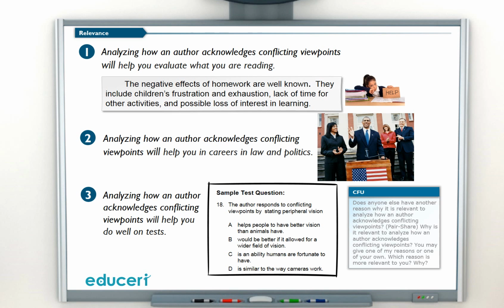The next page in the lesson contains the relevance component. Here, students learn why this learning objective is important for their education. There are 3 different types of reasons that may be provided on this page: a personal reason, a real-life reason, which shows relevance at a larger or global scale, and an academic reason, which connects to upcoming educational goals. Have students engage with the relevance reasons by using the checking for understanding questions. These are open-ended and divergent questions. They're designed to get students thinking and discussing why the lesson is important to them.